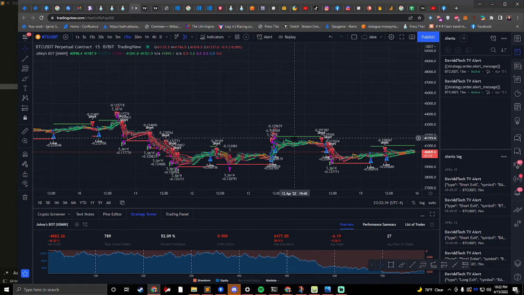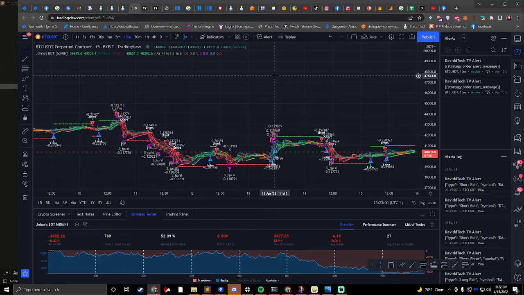So this is using TradingView. TradingView has strategies that we can backtest with, and backtesting actually has TradingView simulating trades. And in fact, I think you can even set up TradingView to trade for you through the exchange menu and all that. But a strategy is meant to actually enter trades and exit trades.